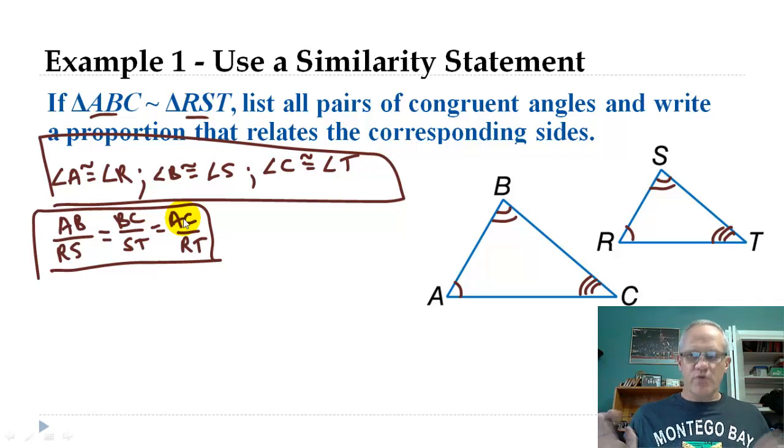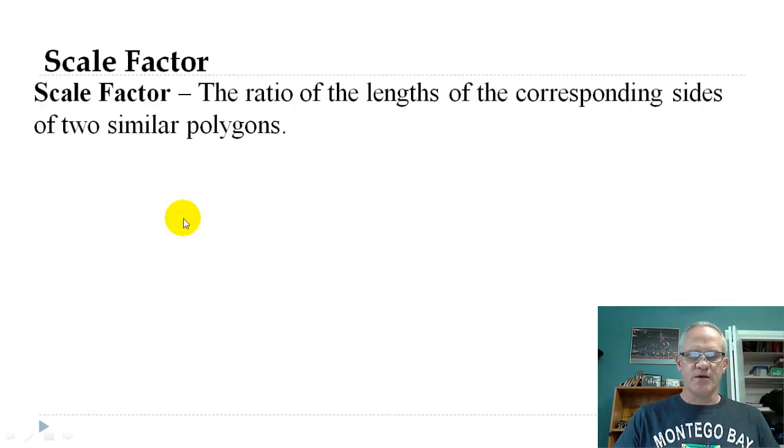So there's not one perfect way to decide which one to put on top and which one to put on the bottom, but whatever way you do it, you have to keep it the same the whole way through. Okay, does that make sense? All right, next, the scale factor.